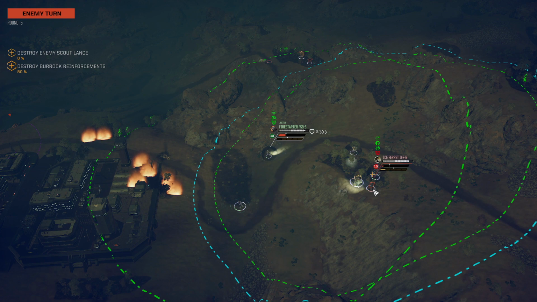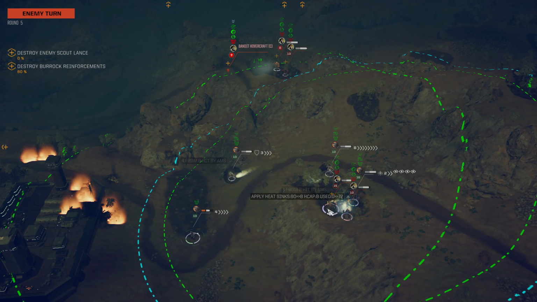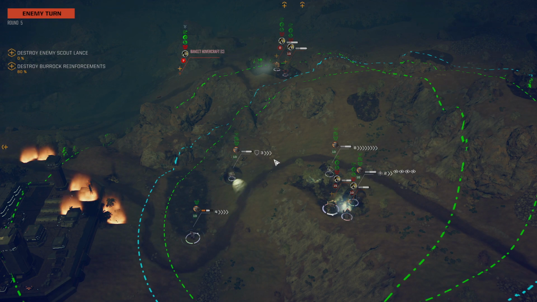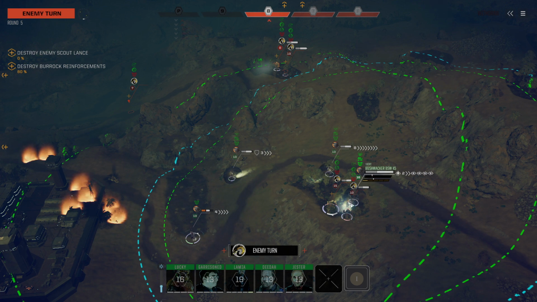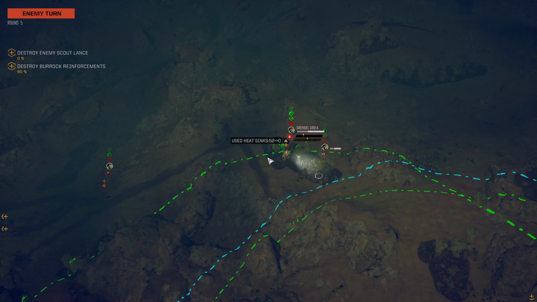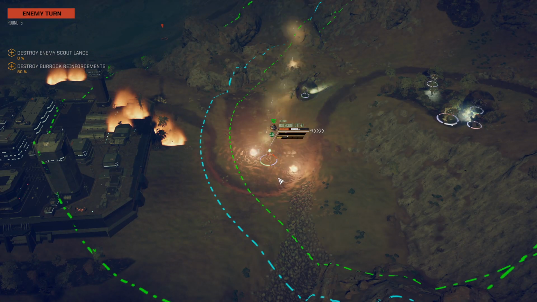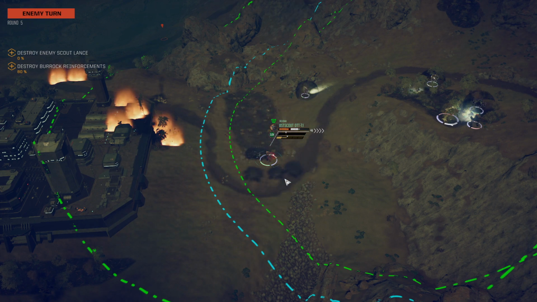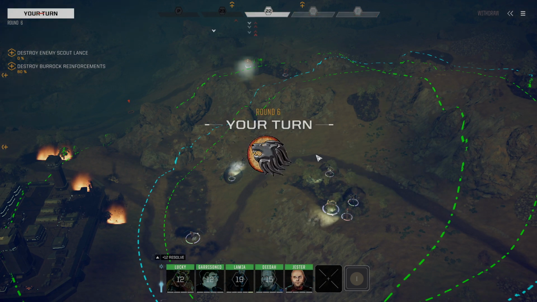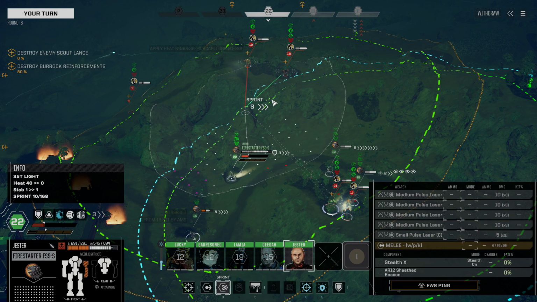So I'm thinking probably... that's some weird positioning. System's holding. That's some very weird positioning. He shot through his Sentinel buddy. Okay, the Bandit Hovercraft has pulled away, so we can't shoot him with our Bushwhacker. But that's fine. We're in good shape. I mean, we are taking structure damage on several of our mechs, but none of the locations that are open are particularly valuable.